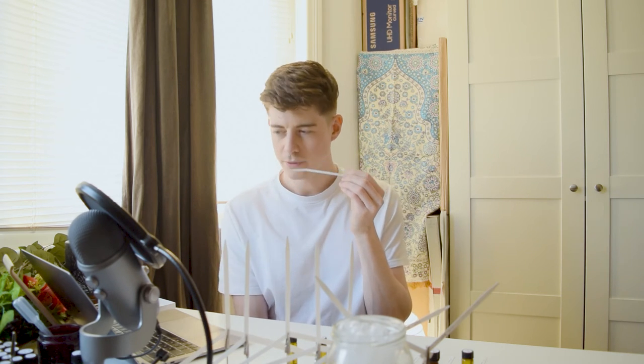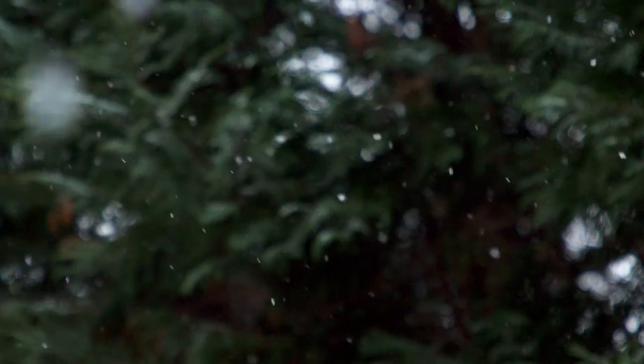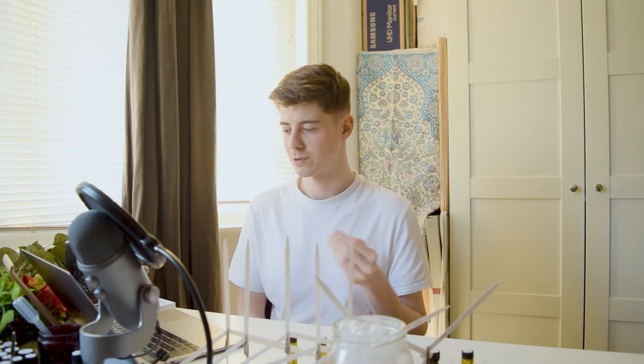Finally, the delta damascone — this one smells more different from the other two than the other two smell from each other. I think this one hasn't gone off that much. What I smell is more of a woody side, definitely more of a pine needle character — almost like how vetiveril acetate relates to vetiver oil, this delta damascone smells like a resinous pine needle acetate version. But I still get tobacco and cooked apple nuances too.